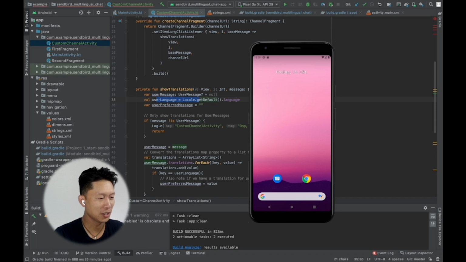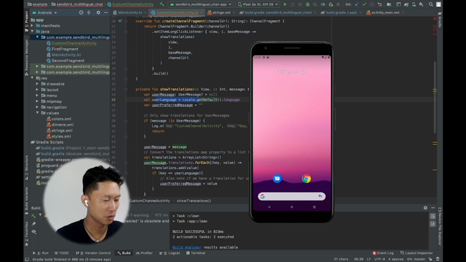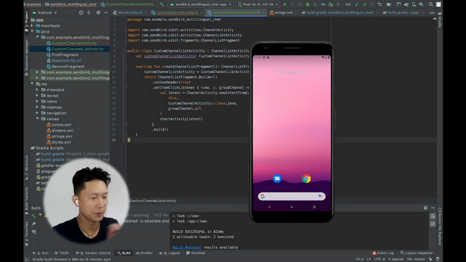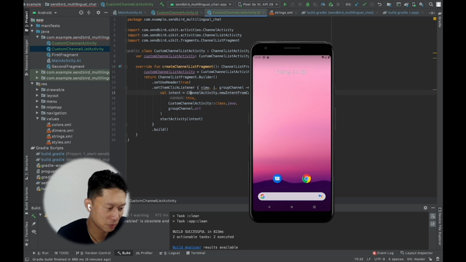So we need, again, a custom channel list activity to put this activity in. We'll just call this custom channel list activity. And this one is going to be pretty trim because we're just going to pass this custom class to it. So we'll just drop everything in here in one wallop. Again, this is a subclass of the channel list activity, and very similar to the channel activity's initial setup is a function called create channel list fragment. We're just going to override that, and when we click on an item, instead of passing in the default channel activity, we're of course passing in the custom one that we just made.